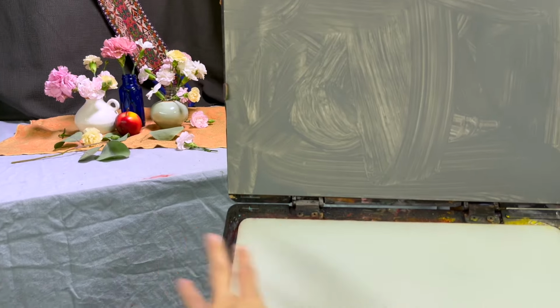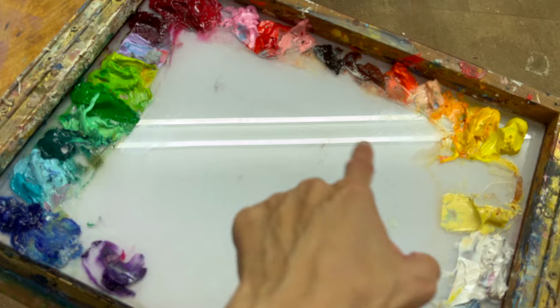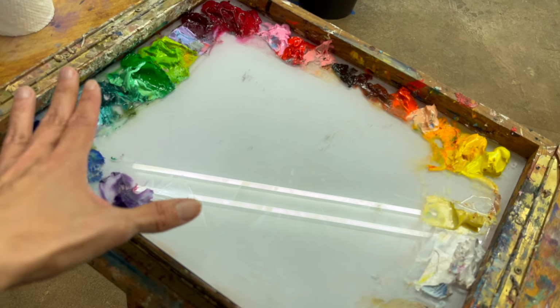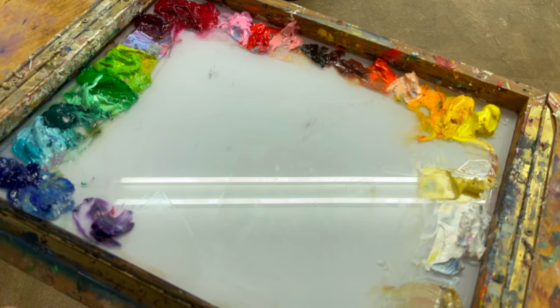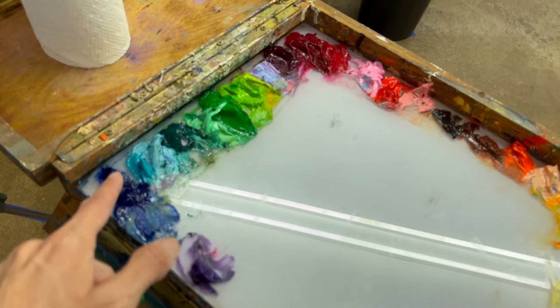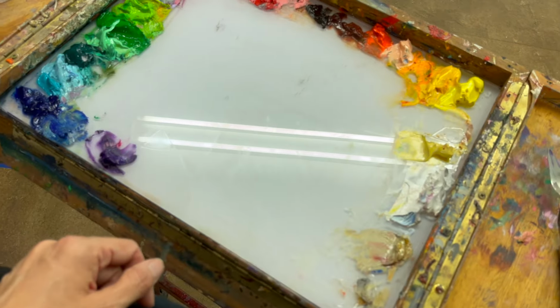And I'm using this pochade just for ease and being able to kind of maneuver it in here. And I'm also gonna have my other open palette right here. You see a little bit of the fluorescence, which can be annoying, honestly. I was here a few days ago, and this was all the paint that was left. So I'm just gonna take time. These are the times when you wish you had an elf or an assistant, because now I'm gonna have to go and make sure all this paint, if there's any sort of film, clean it up.